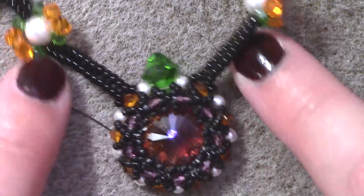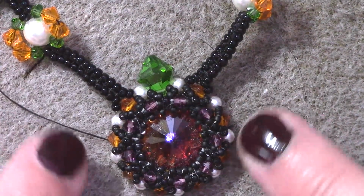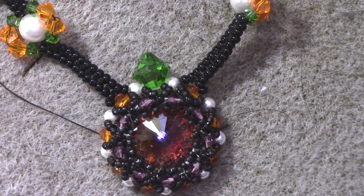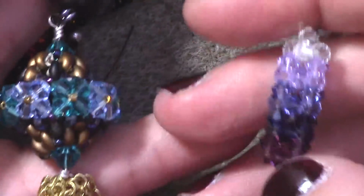You can even do that with multiple strands. So if you wanted to do, instead of 2, you can do 4 to have something cool hanging from here, and so forth. Just kind of play with it. It's a basic technique, but think about where you want things to hang and how you want things to look. And if push comes to shove, you can always just ram wire through it.